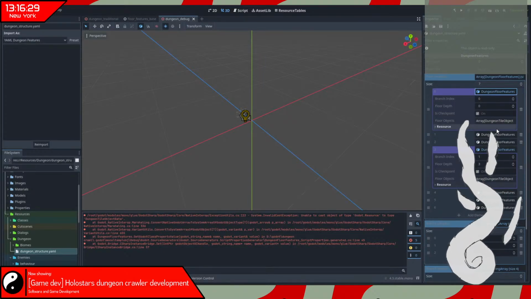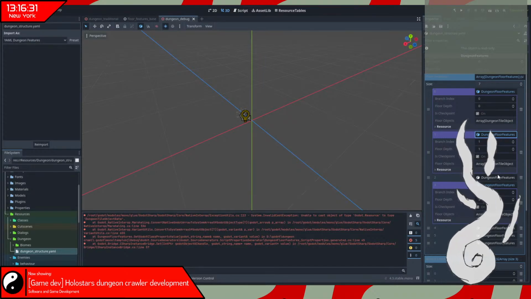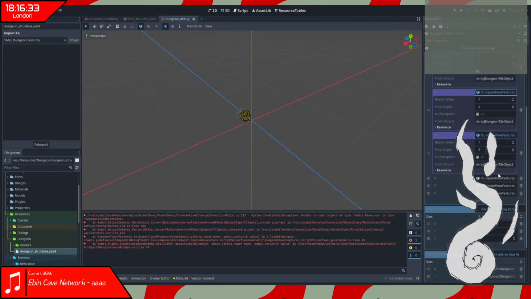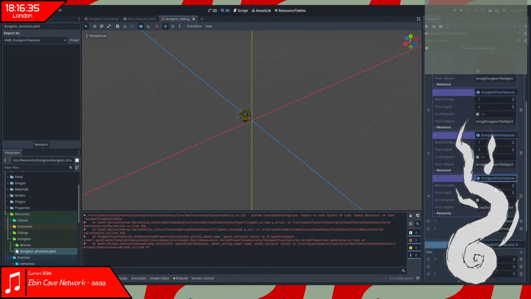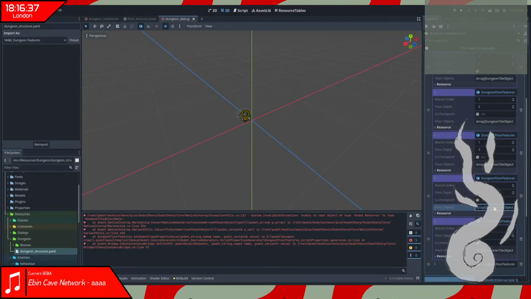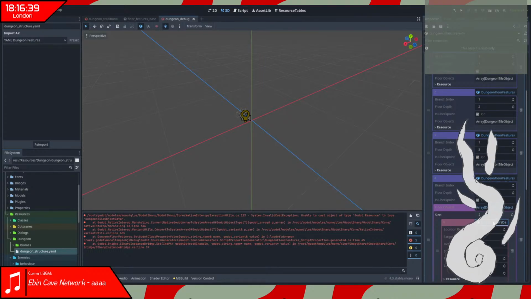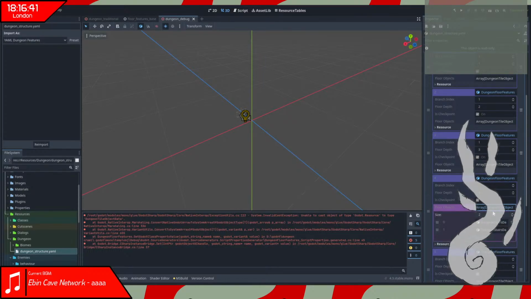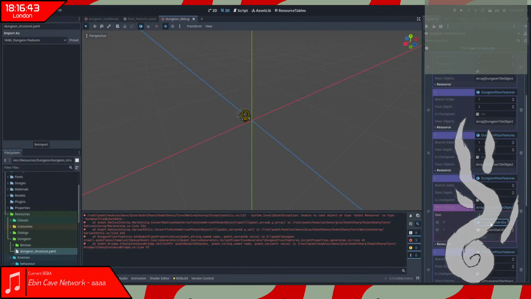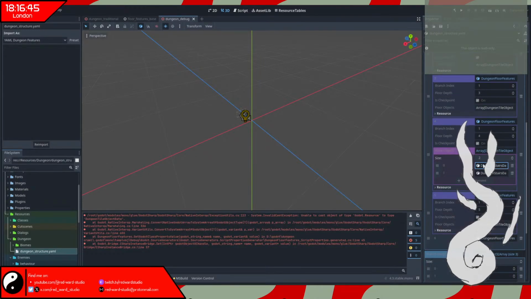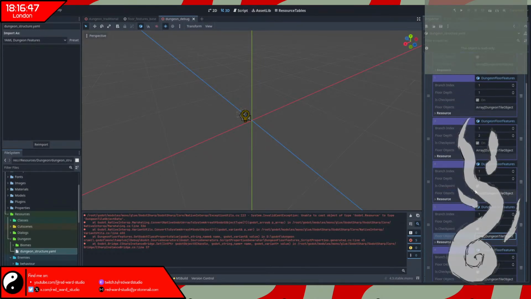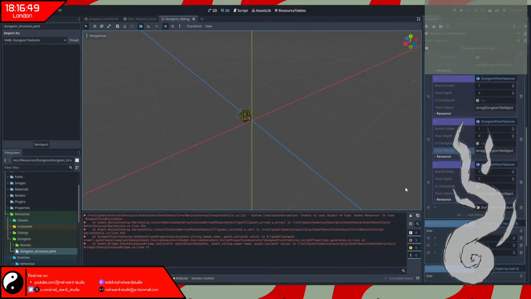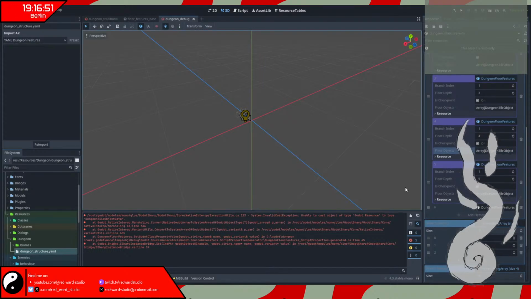Branch index 0, floor depth 0, branch index 1, floor depth 1, branch index 1, floor depth 3. So 2, 3, 4. And these have 2 stairs there, one going up and one going down. And their locations are at 0, 0, because we'll be positioning their floors.